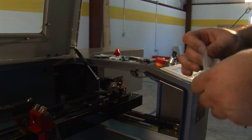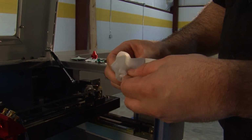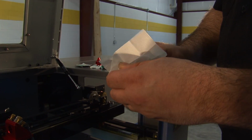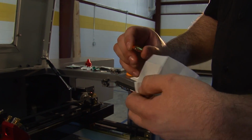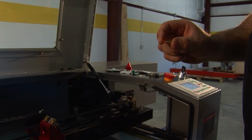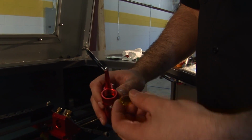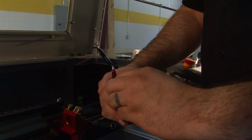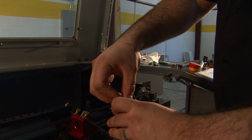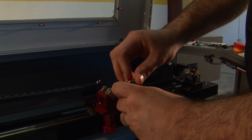With a microfiber wipe or a lens wipe, clean the lens. Once it's shiny again and you can see through it and there's no scratches or any foreign object, you can place it back into the lens housing. Again, with the convex side, you're going to be facing it down. Placing the O-ring in. And then your aluminum O-ring as well. And screwing that back down.